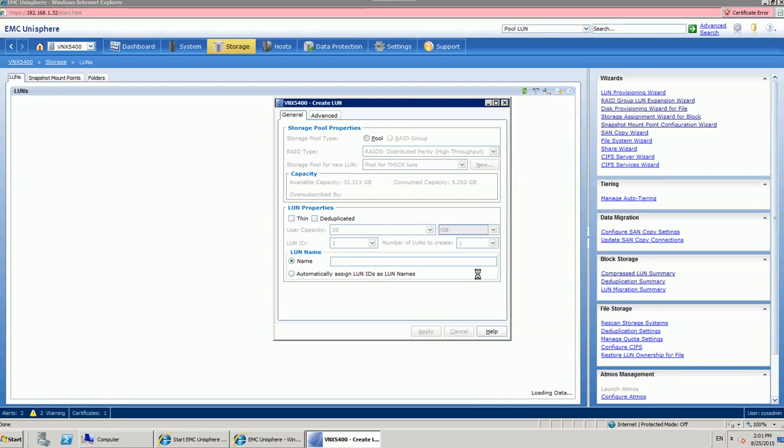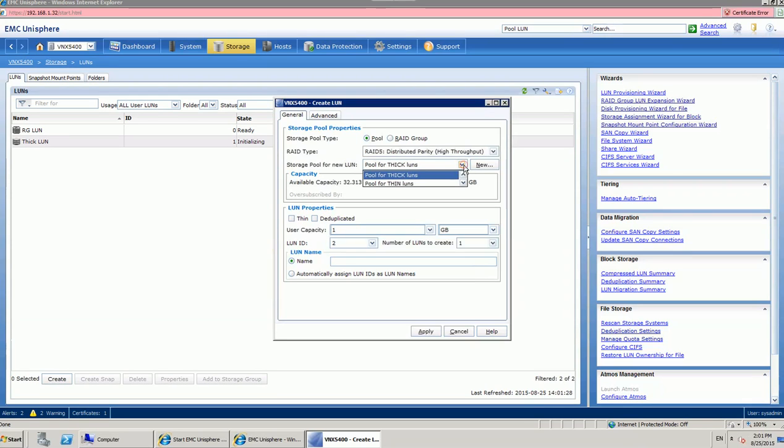Let's go ahead and create another one, this time the thin LUN, which is more or less the default one. Let's make it 21 GB total capacity, so we can easily recognize which one is which from the Windows point of view. And let's name it thin LUN. Now, one more thing that I forgot, we have to choose to make it thin. Everything's alright. Let's continue.